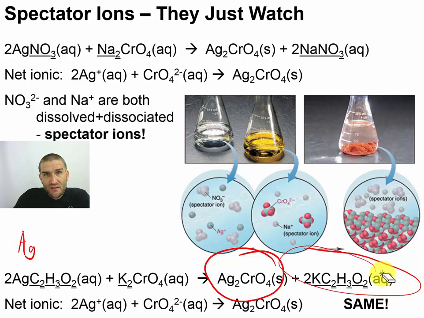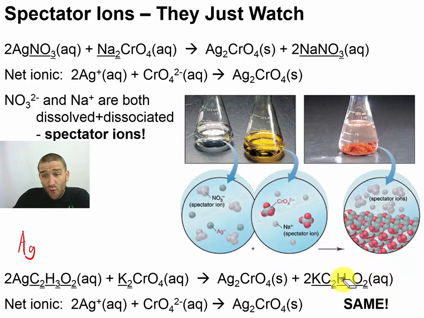We write it as aqueous so that we know that it's there. Also because if we suddenly filtered this out and then evaporated off the water, we would get this salt sitting there as a dry powder crusting on the glass. But if we want to ignore all these other things that are just spectator ions, we can just remove them entirely to help highlight the key piece to notice. And that key piece to notice is going to be called the net ionic equation.